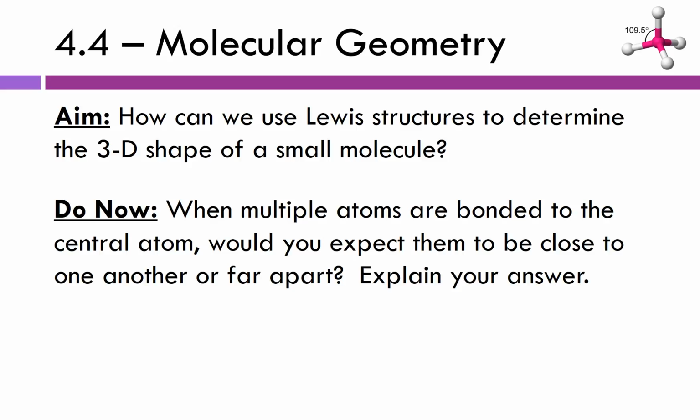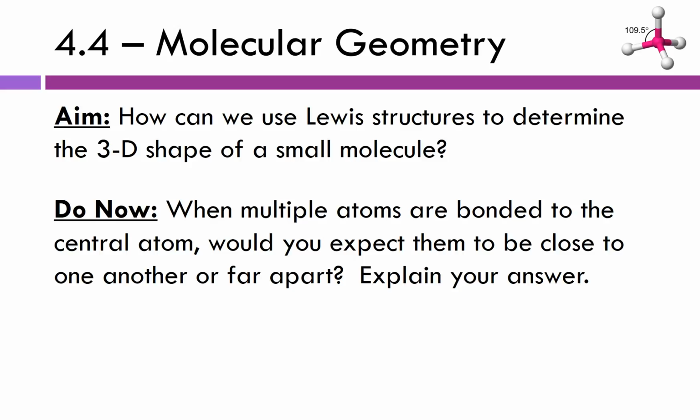Today we're going to talk about using Lewis structures to determine the three-dimensional shape of a small molecule. Usually when we're drawing covalently bonded compounds in Lewis structures, we tend to draw them as being very flat, very two-dimensional, with all of the atoms of that molecule in the same plane. It turns out for a number of different molecules that's not the case. Some of the atoms are going to be pointing out towards you, some pointed away from you, and some in the same plane as the paper. Really, what we're going to do today is try to make the connection between what I drew and what this would look like in 3 dimensions.